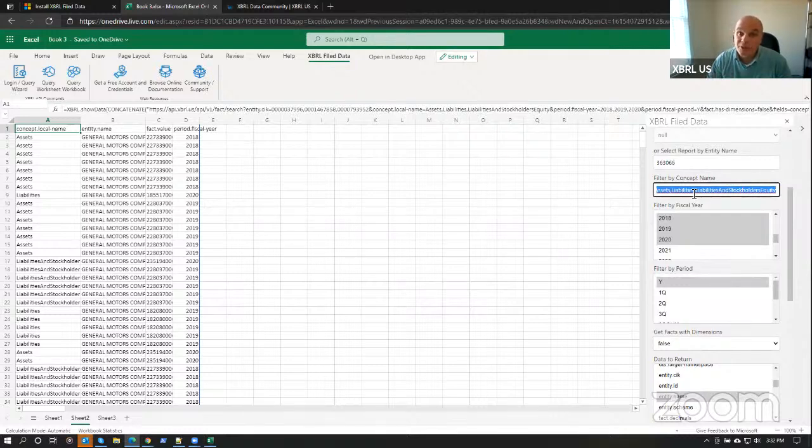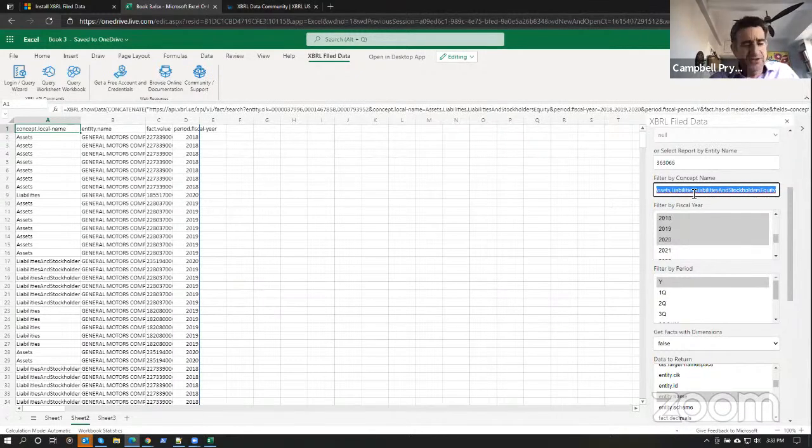So if you're looking to use IFRS concepts, you'll be able to do that, but you'll need to specify. Kimball, help me out. I think you'll need, will you be able to do it? You should be able to do it, but it's not going to be in a drop-down format. At the moment, we don't have the IFRS in a drop-down format. It just becomes too much. But if people want that, we could put another drop-down for different taxonomies. We kind of want to avoid that.